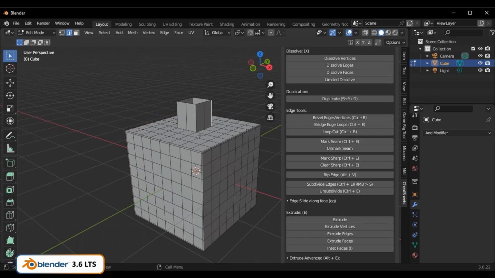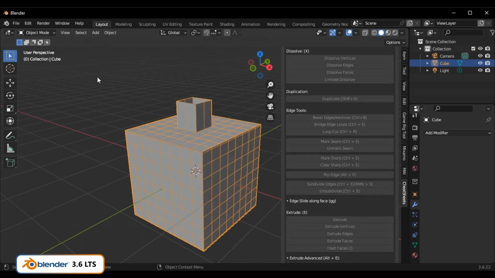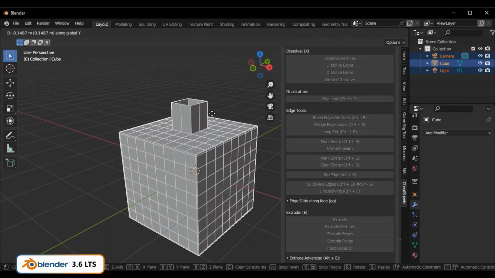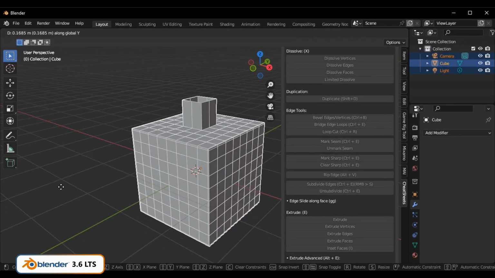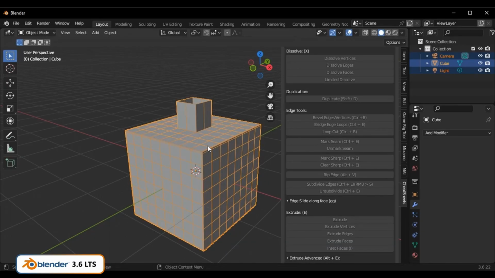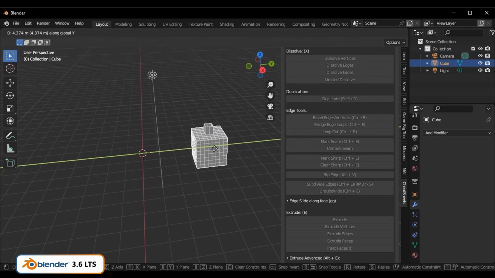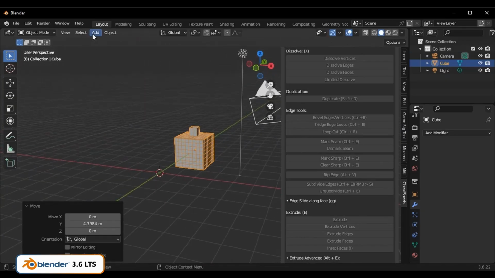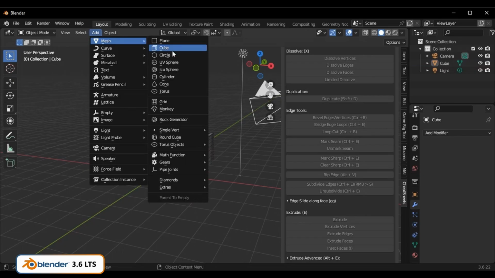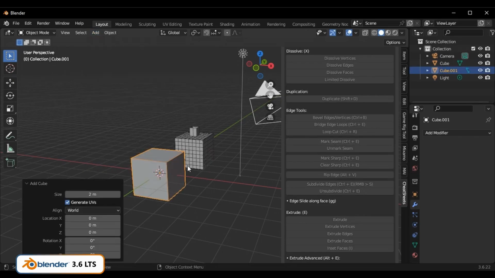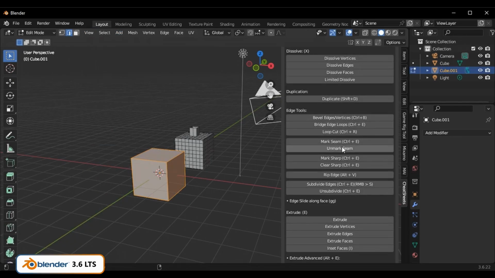Let me just come out of edit mode and grab everything along the Y. Sometimes Blender does that. Grab along the Y and then deselect just out of safety, add cube, tab into that cube.